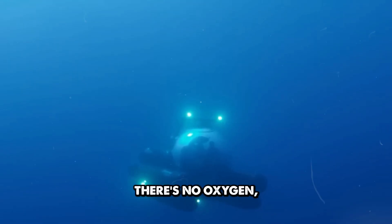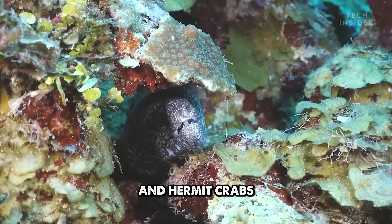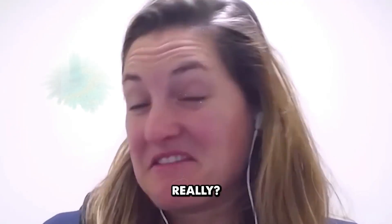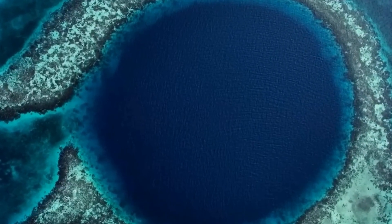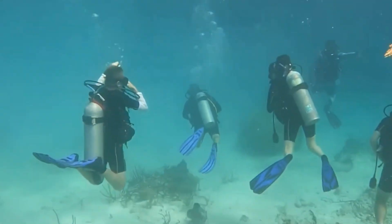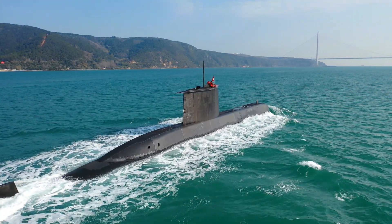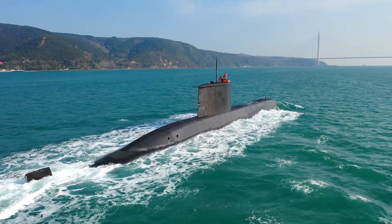Underneath that there's no oxygen, no life, and down there we found conchs and conch shells and hermit crabs that had fallen into the hole and suffocated. Deep in the Caribbean Sea lurks the Great Blue Hole, one of the planet's greatest mysteries. Scientists and scuba divers have long questioned what secrets lurk in its limitless, dark depths. When a group of professionals eventually dispatched a submarine to inspect it, nobody imagined what they would reveal.